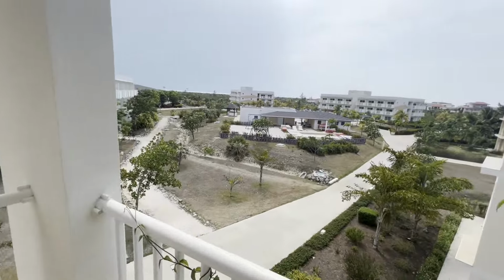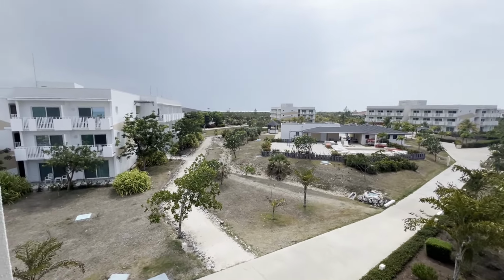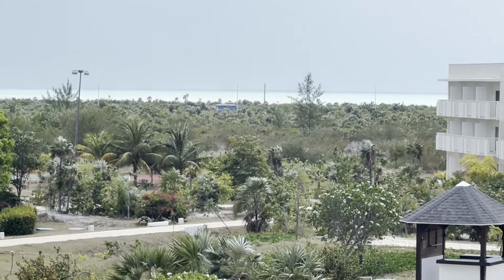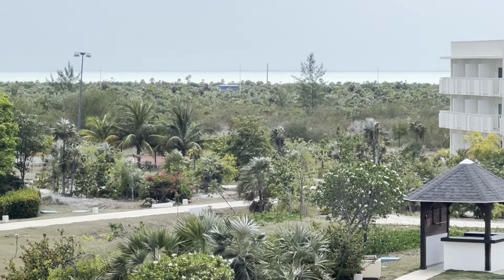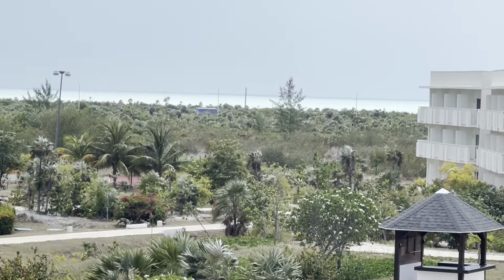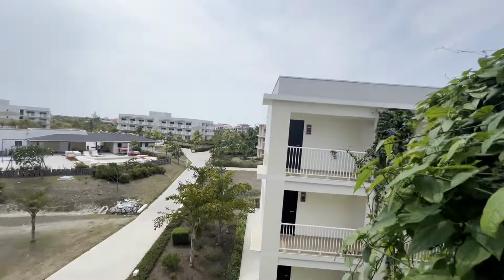All right, so we're up on top here, and you can see this is a fairly small island. So you can see back that direction, you can see the ocean. That's more on the other side from the Atlantic. So people tend not to build resorts there because the beach is not as nice.